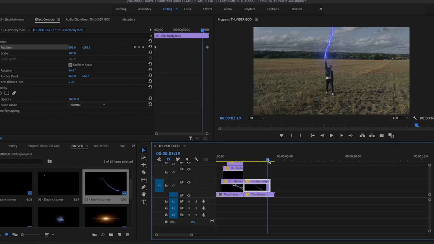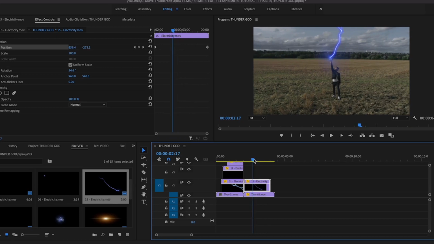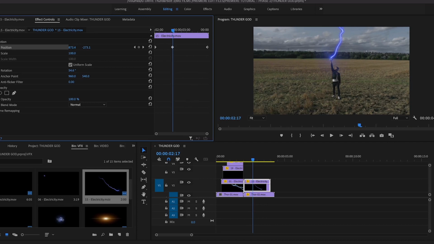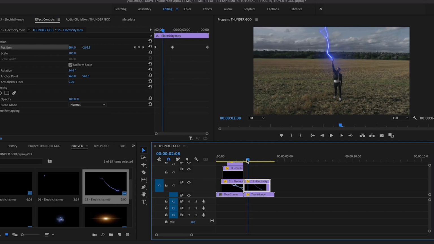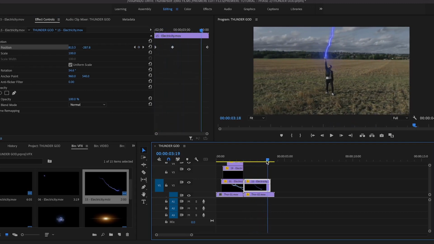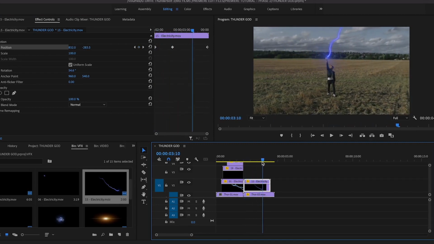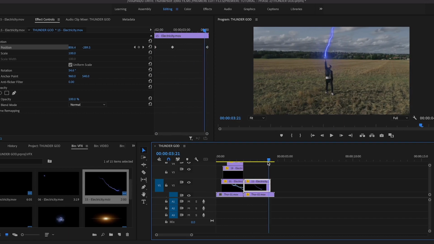Then I scrub back through to see, okay, does this keep the contact? Because when I come back over here, you see it sort of drifts. So as it drifts, I can adjust just a bit, just keep it like that, and another keyframe shows up, and simple. See, it didn't require much keyframing for this particular shot, but this is how you maintain the illusion that the lightning is striking the hammer as the camera is moving around.